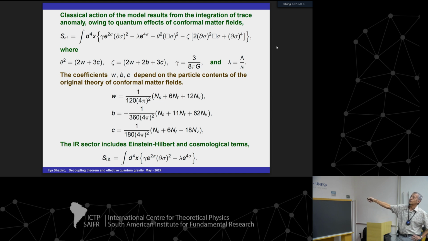So this is the fundamental theory for us. Very good. Then what is the effective low energy theory? Effective low energy theory means that we believe that in the infrared, these terms are irrelevant because they are Planck suppressed. So this is the effective theory.